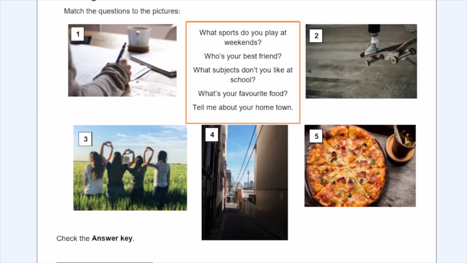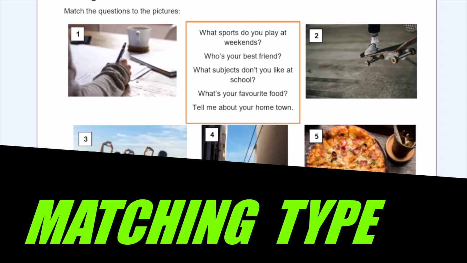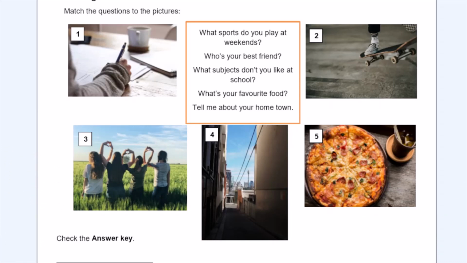First on my list is the matching type technique. Using this, you can collate pictures, which you can see right now. Pictures that depict some topics in part 1, such as sports, friends, food, your town, your school, etc. And let your students match the questions with the pictures and encourage them to answer your given questions using the pictures.